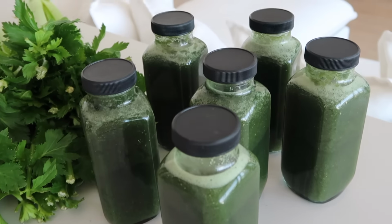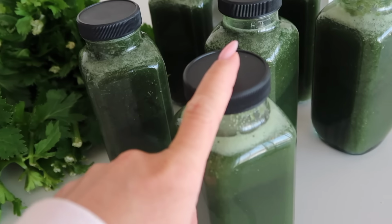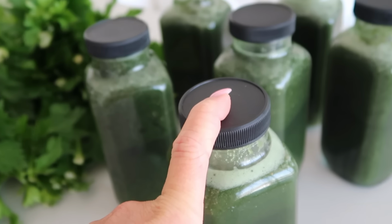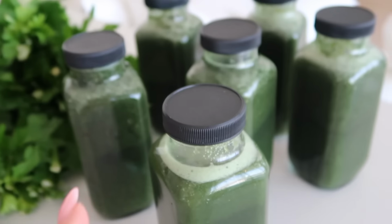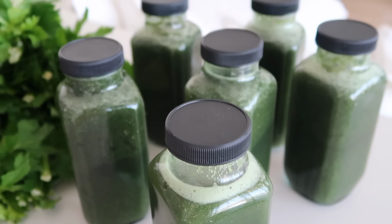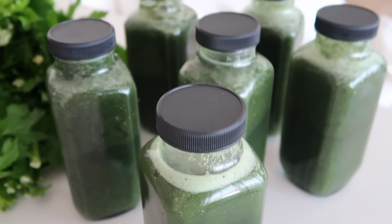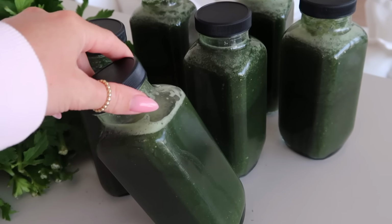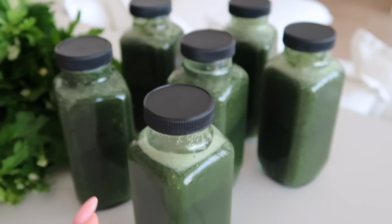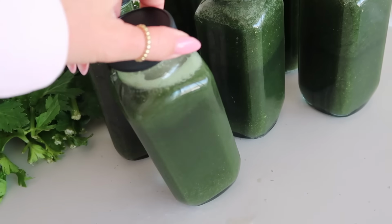Actually ended up being the perfect amount. So we added in, what do we do? One teaspoon of cayenne pepper. Yep. 2 tablespoons of greens powder. Yep. 1/3 of a cup of chlorophyll. And was there anything else? No, that was it. That was everything. We did end up adding in 1 extra lemon juice and 1 extra apple as well, just to sweeten it up a little bit. And then we just topped it up with heaps of filtered water as well.